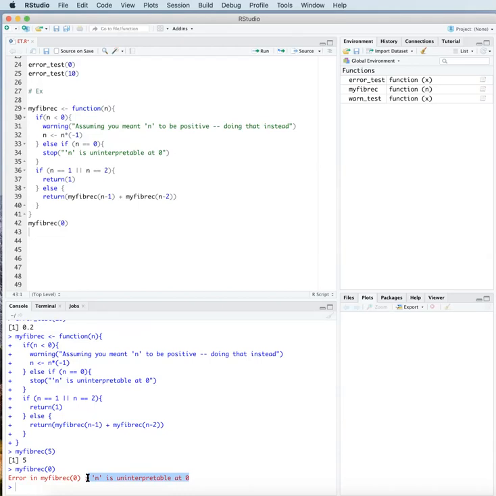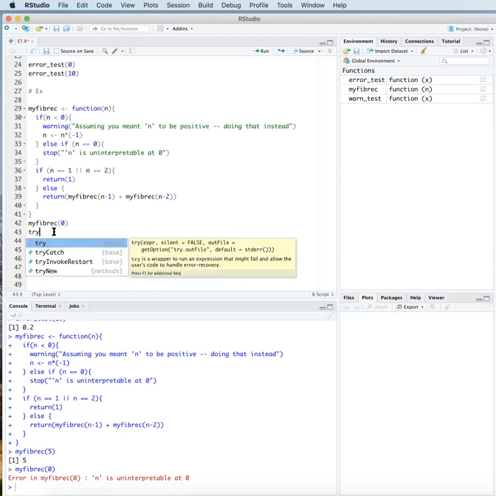But let's say you want to run your function, or you don't want to see that error in here. For this one, you can try different strategies. Let's say I want to use the try function. It is just a wrapper to run an expression that might fail and allow the user's code to handle error recovery in here.